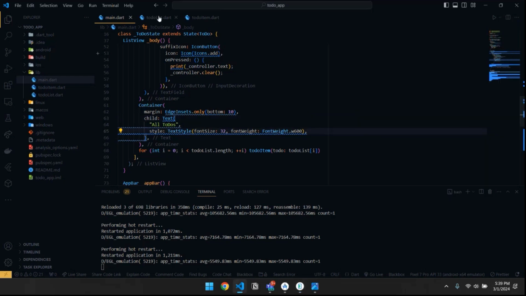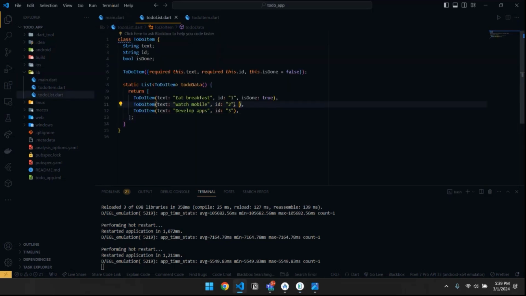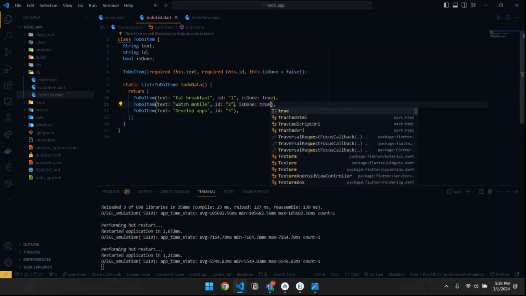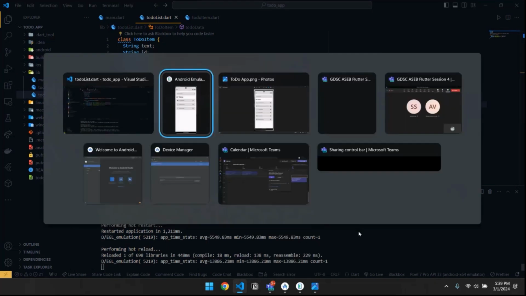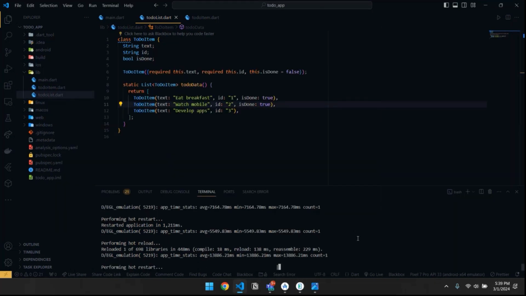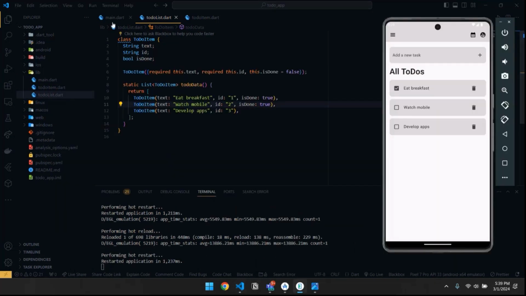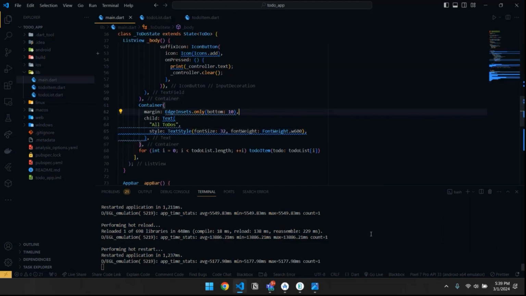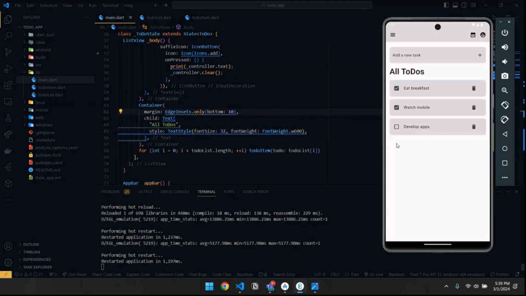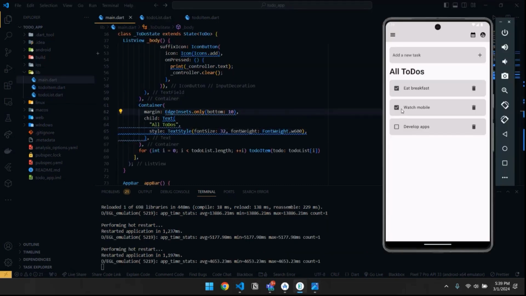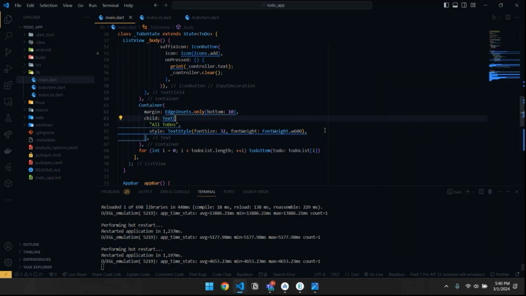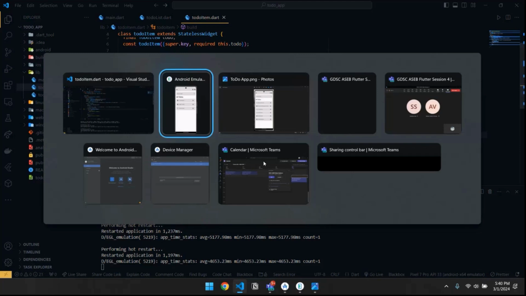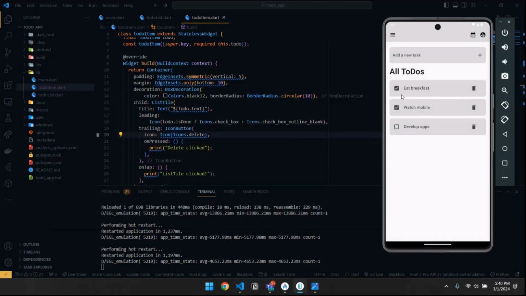So if I change this also as is done as true and then reload it, you can see it restarted. Okay, so you have to go to the main file and then do hot restart. And then you can see the second one is also checked. So I wanted it to be checked and also I had to get a line through the text.